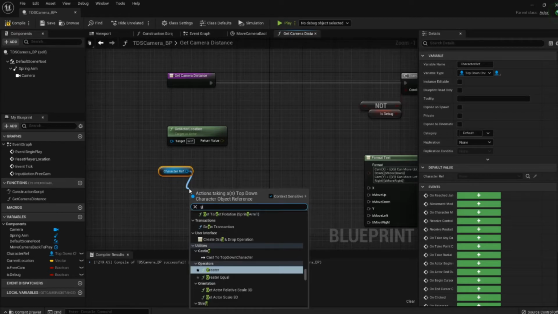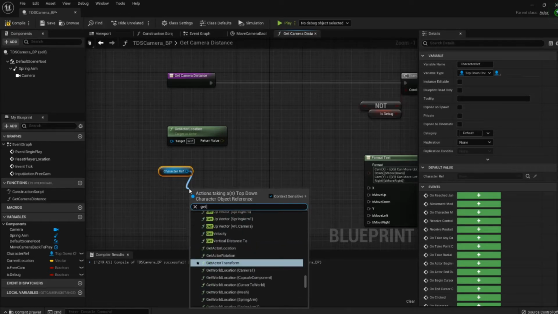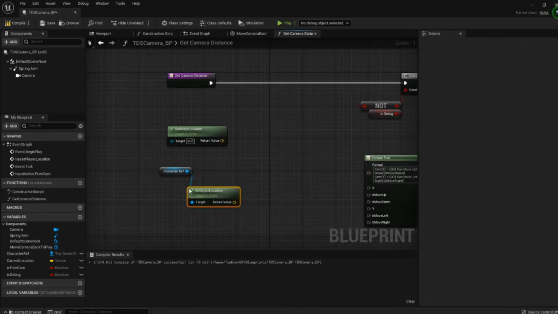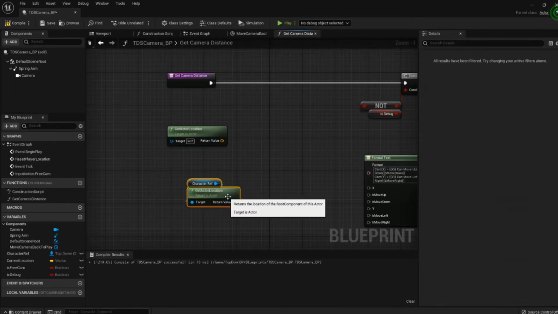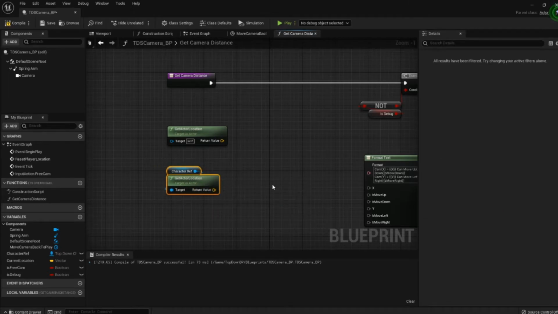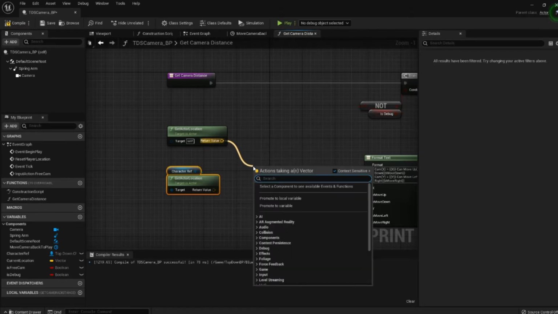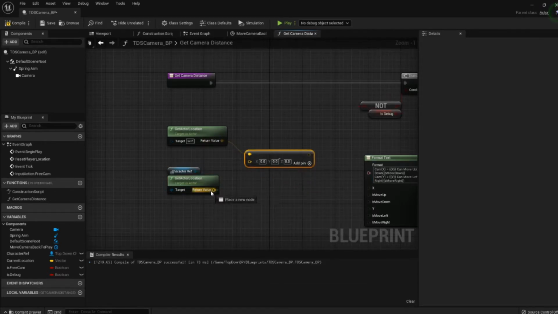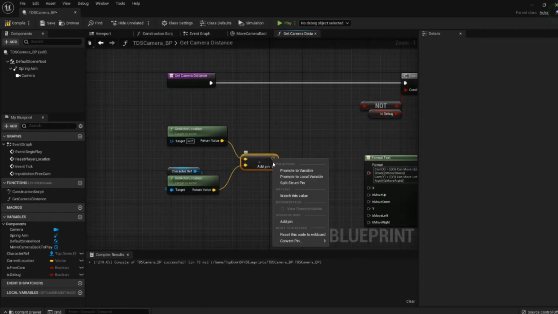I don't think I really need to get the mesh, so we'll just get actor location on this one as well. But I did get the mesh location on the other one. If we have any issues, I'll just remember to look at that, but I don't think we need that, to be honest. Get just the actor. All right, and then I want to subtract the camera's location from the character's location. I'm going to split this struct.